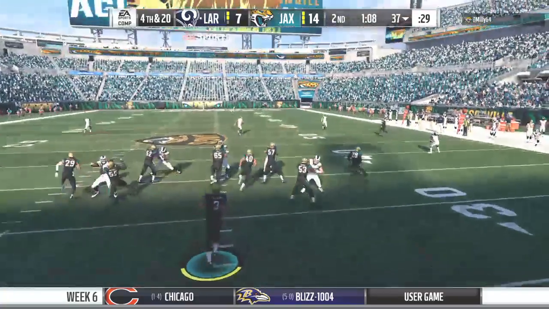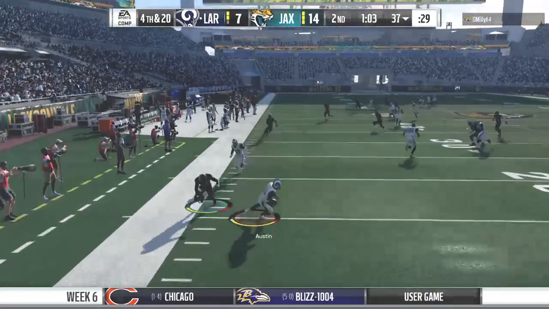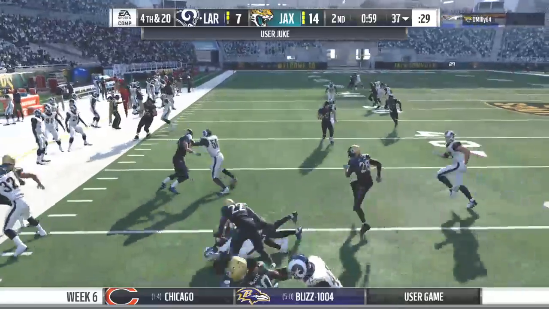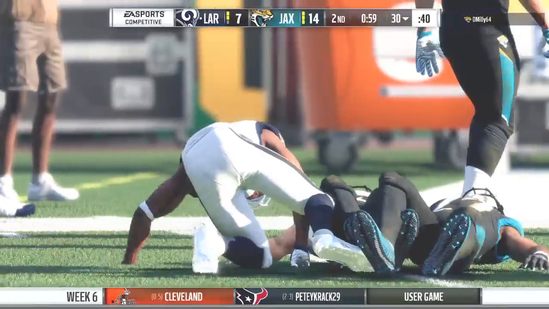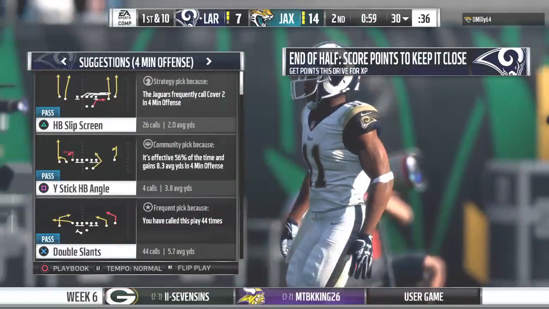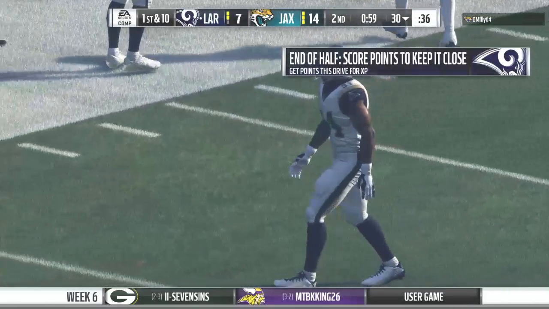He gets this one away, and boy, it's another boomer. A little juke. A nice job on the return there, 16 yards. And the Rams will go on offense here with a 1st and 10. And now out on the field, here comes Los Angeles.